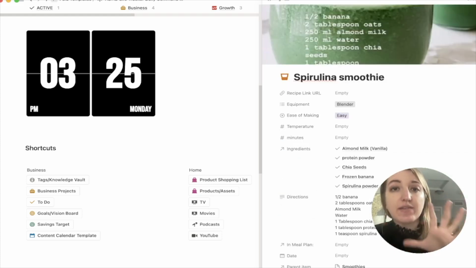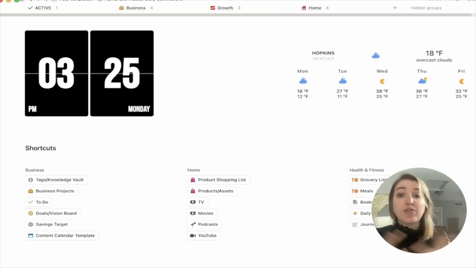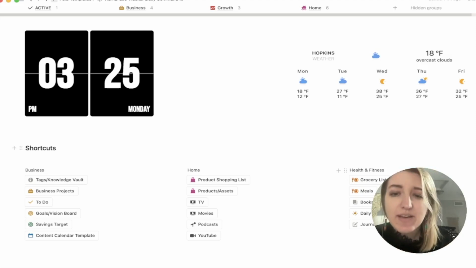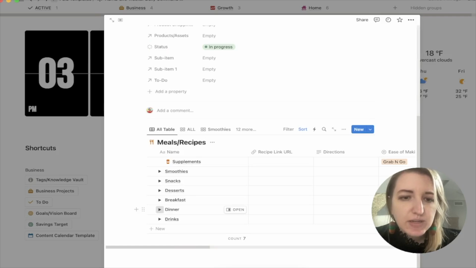You can even add it from a website using the Notion link, or the Notion saver. I forget what it's called. It's a Chrome extension that allows you to save stuff. You can save that into your meal planner, which is super cool. I think I have some examples of that actually, but it's just a really nice way to do it.